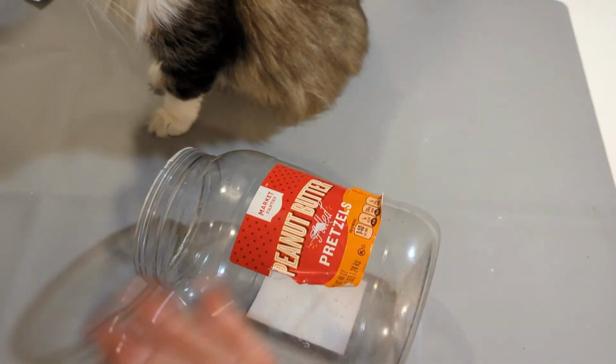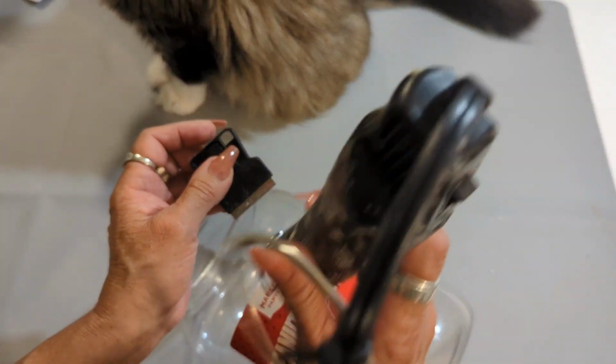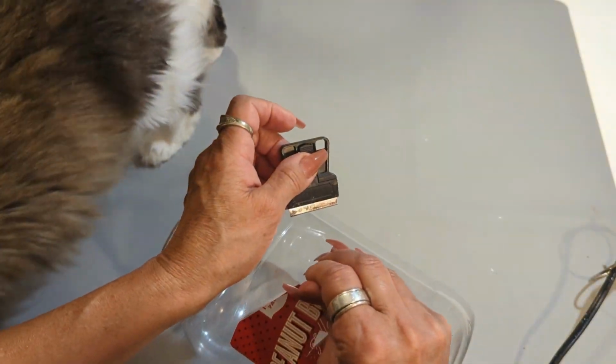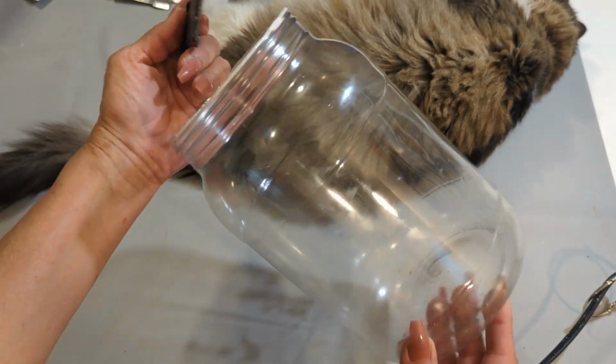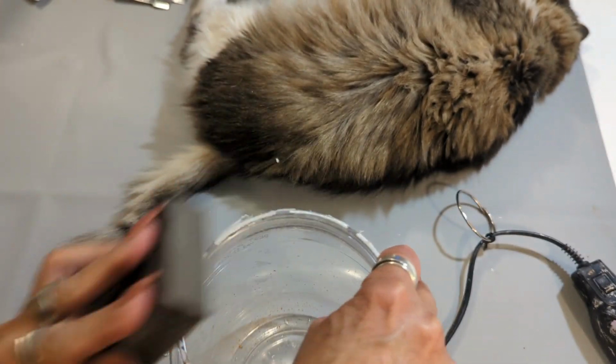So the first thing that I'm going to do is take these stickers out of here because we are not going to be needing that. And using a little bit of heat, not too much, because remember, this is plastic and we don't want to damage the container. And this little side up here, it was so rough to take out that I had to sand it away.